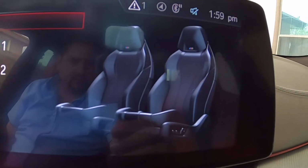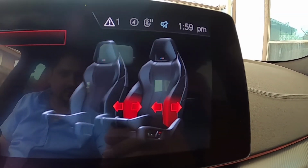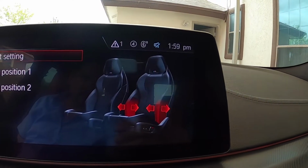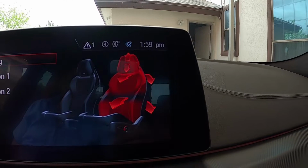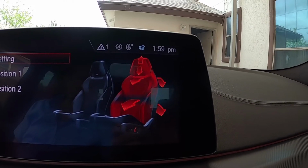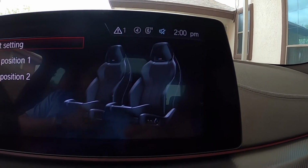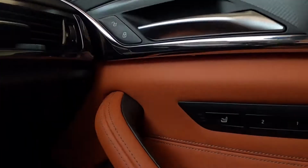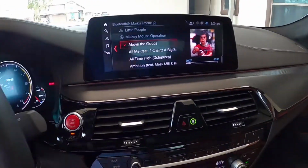And like I mentioned, these seats are just really crazy. You can see right there where you can switch different options. I'm messing with the width. So if you're somebody that's a little bit on the heavier side, these bucket seats will accommodate you. Another thing that I do like about these seats, not that I would use it a lot, but mostly I care about if they're leather seats, that they have AC seats. But if you press that button right there, it will also give you a massage.